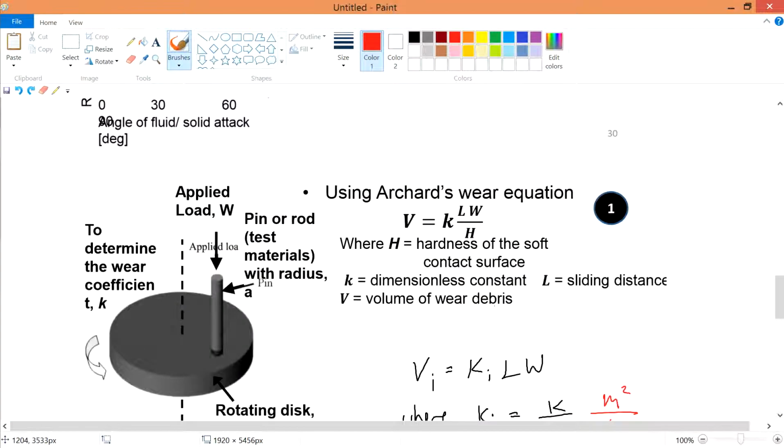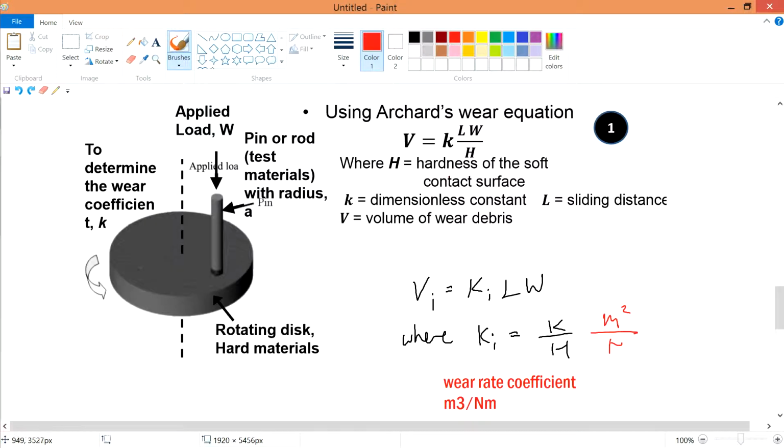And I don't need to explain the rest, because it is the same thing as Archard's wear equation. V is equal to the volume of the wear debris. So the amount of volume is still determined by the sliding distance you're talking about, and the weight of the material, or the loading, they call it the loading. And H is the hardness of this material, this pin. So all in all, you should take note of this equation.